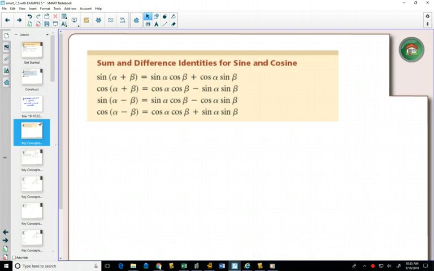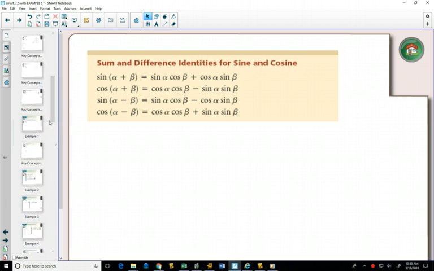So again, we need to have them mostly memorized, but these ones in particular are hard to have completely memorized because they're so similar. So what you do have to have memorized is if you see an expression that has sine and cos four times, like the first one, sine cos plus cos sine. The second one, cos cos minus sine sine. If you have four of them, it should trigger, hey, that's one of my sum and difference formulas. I should look on my formula sheet to see which one it is. And once you have that, you're going to be able to do questions. And our first question that we're going to start off on is example number 2.